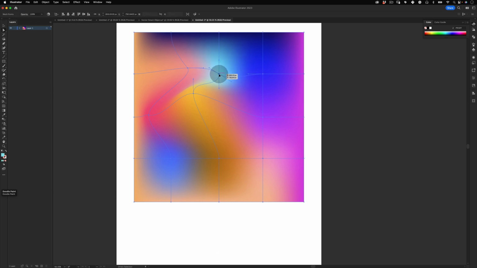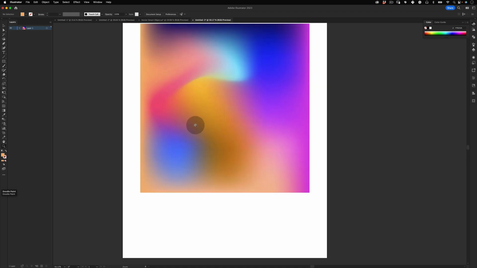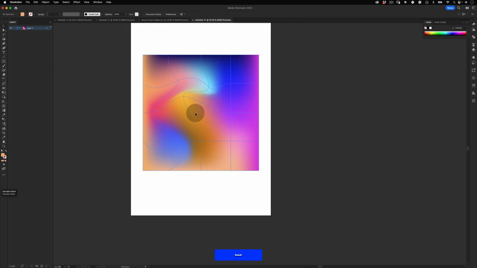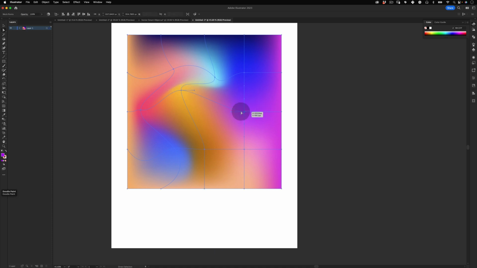It's been a while since I actually used this tool. I learned this tool at university like 10 years ago. And we actually needed to draw a photorealistic apple for the exercise of this tool. It was really nice to play with this. I didn't know this tool at that time, so I was just really impressed. Like, oh my god, it's such a cool tool, gradient mesh. I don't think I ever used it professionally, I never had a project that I needed to use this, but it's nice to know that if we need to make some very organic gradients for a project, we can do it with this one.